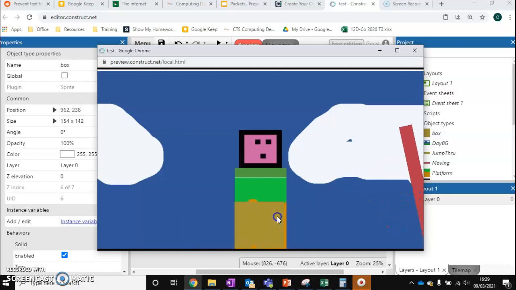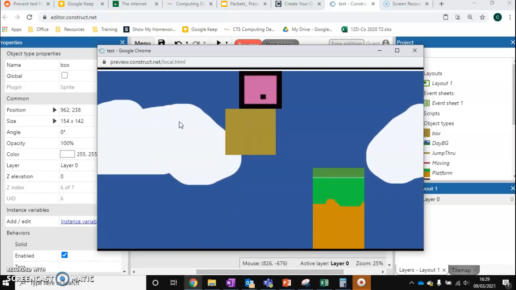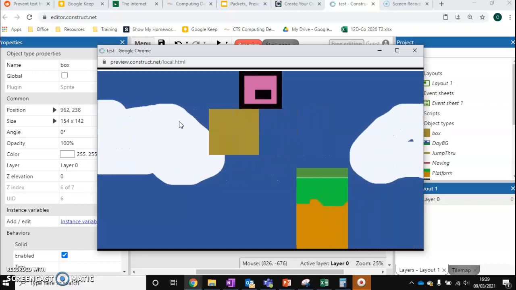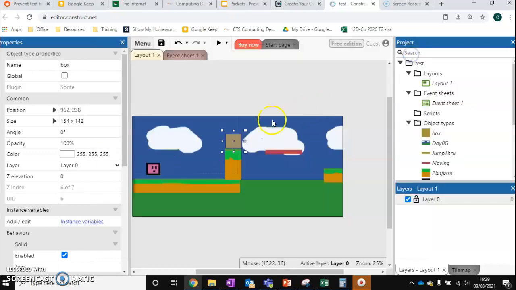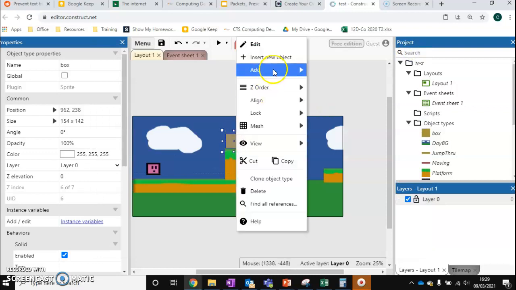You can see that we've got some issues that we can move it through the level. So not ideal, but also we can make it float in the air, which can have some usefulness in games, but might not fit the theme of the game you're going for. So we'll go back to our lovely physics engine that we've got.